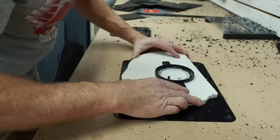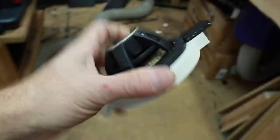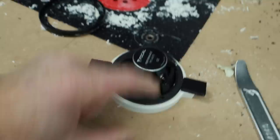So this is the basic shape that we're looking for. We're gonna go ahead and round these ends a little bit and then we'll do some test fitting. All right, so we did a quick test fitting in the dash and we found out that this part here is too thick. So we've gone ahead and mounted our speaker in there. And what we're gonna do is thin out this sidewall.